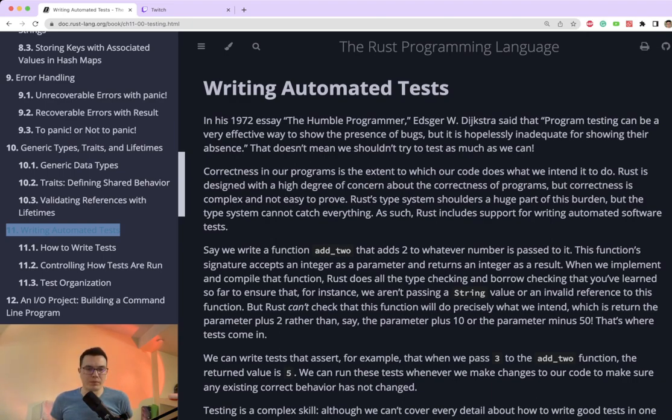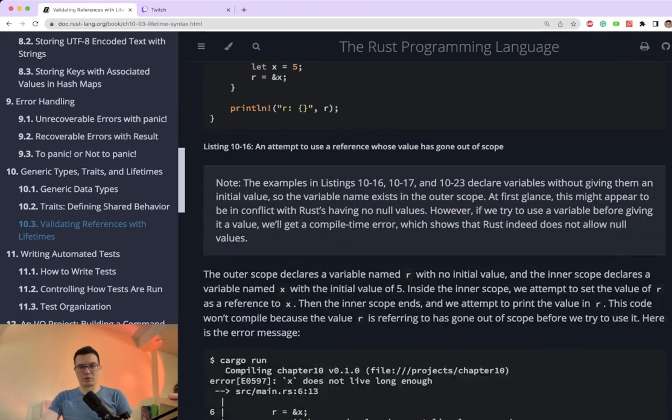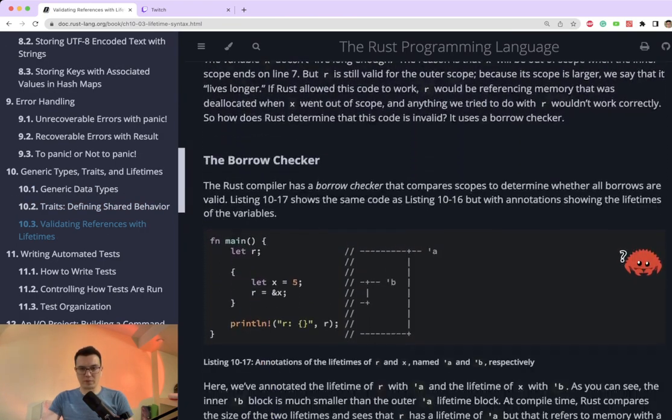Yeah, we continue to read the Rust book. Last time we finished chapter 10 about generics, traits and lifetimes. Basically, we read section 10.3, lifetimes. It was quite interesting. We found out the syntax of the lifetimes.